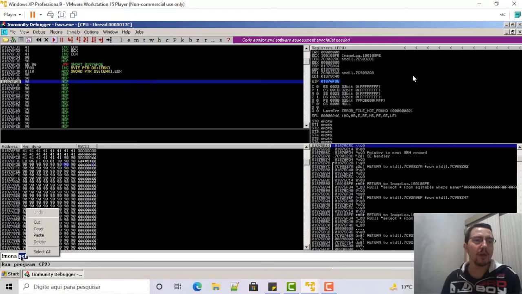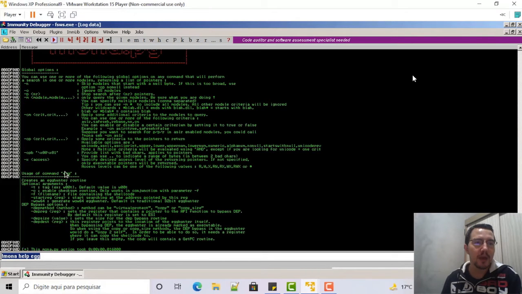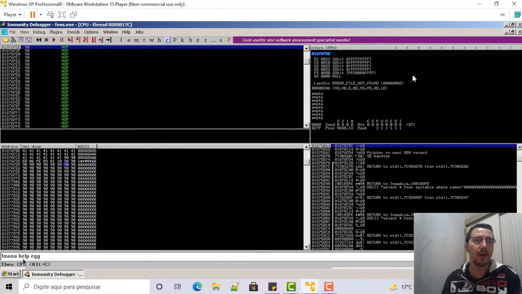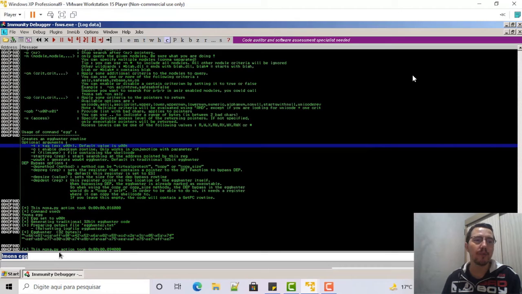We must type in the command bar !mona help egg, and we have here the command egg. The commands of egg, we have the full value is root. We use it after root. After we learn what this root means, we must type !mona egg to find the egg hunter shellcode.